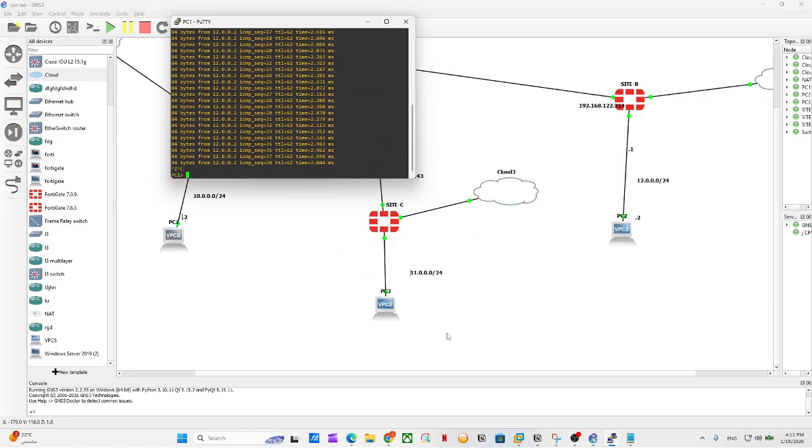To test, we can just ping from this to this and this. Ping to 12.2. I think I know the issue. Let's see.